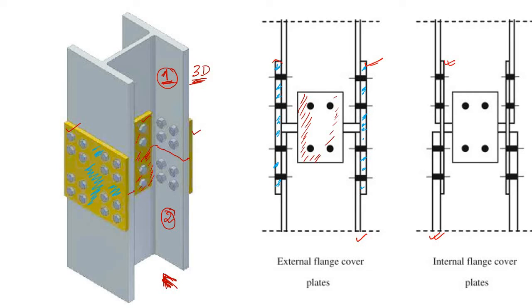First, what are the names of these parts? This part is known as the web of an I-section, and these parts are known as flanges. Now, in any I-section, what is the function of the flange and what is the function of the web? The function of the web is to carry shear force.